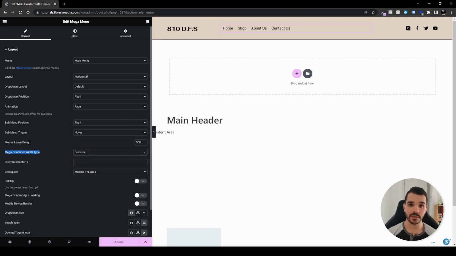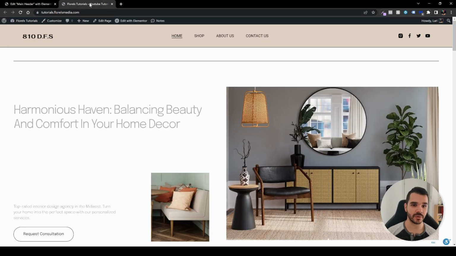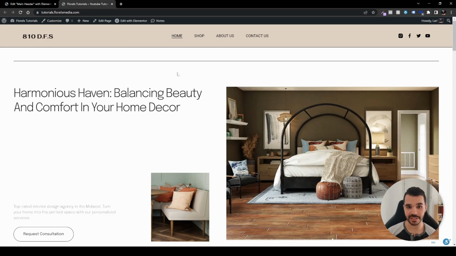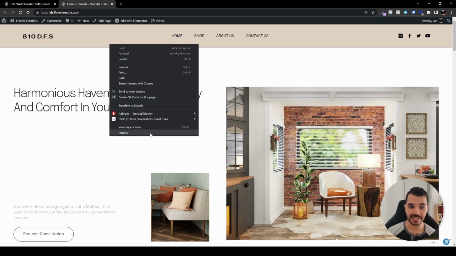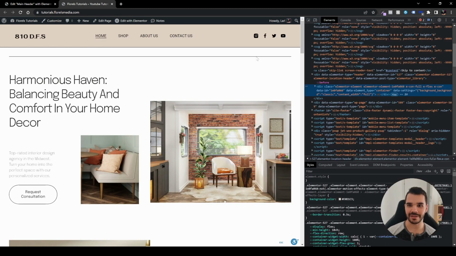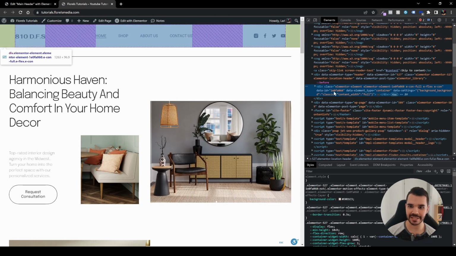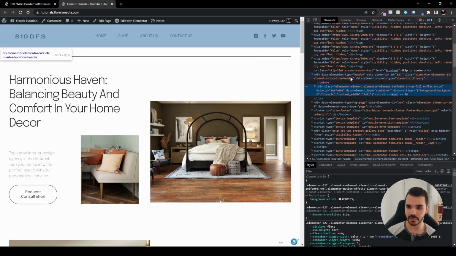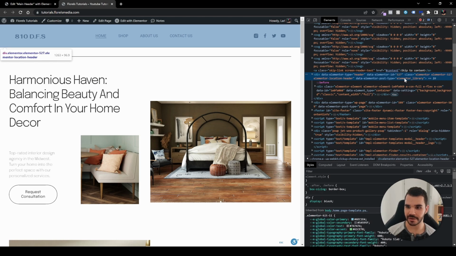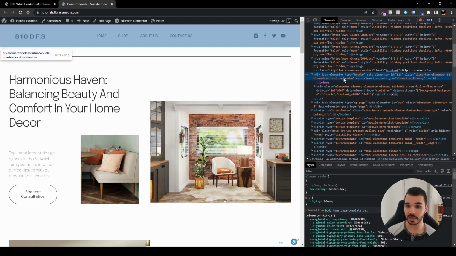Now, what we want to do is head over to our website. I usually click on the logo item where it sends me right to my homepage. And if we go over here, we have our homepage already set up. So what we want to do is right click with our mouse and let's inspect that widget, or in the HTML, let's find that exact container. So let's head over here. We have our header, we have our Elementor location header.